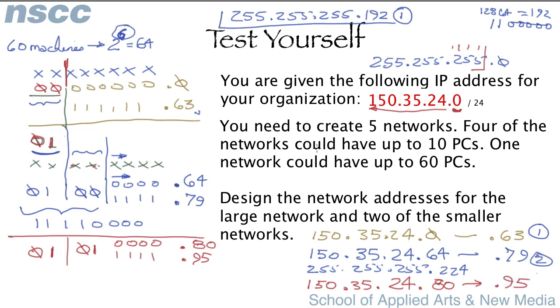Now we've got room for expansion. We'll notice that you need to create 4 networks. We needed to create 2 more networks, and you notice for the next 2 small networks, we could use the pattern 1, 0 in here, and then the pattern 1, 1. We also have room to expand because in these 2 bits, we haven't used the patterns 1, 0 or 1, 1. So that allows us some room to grow if we want to put in additional networks. So not only have we met our requirement, but we've also got room to grow because we've got additional networks that we could build in the future.